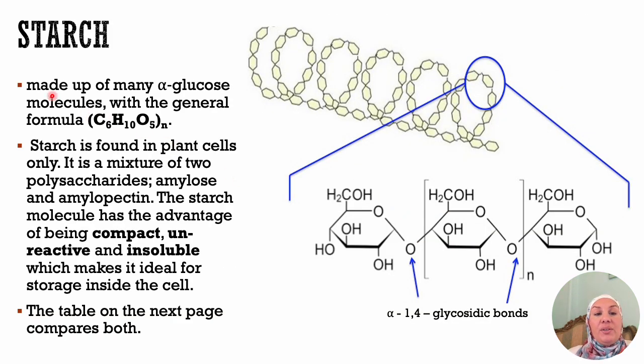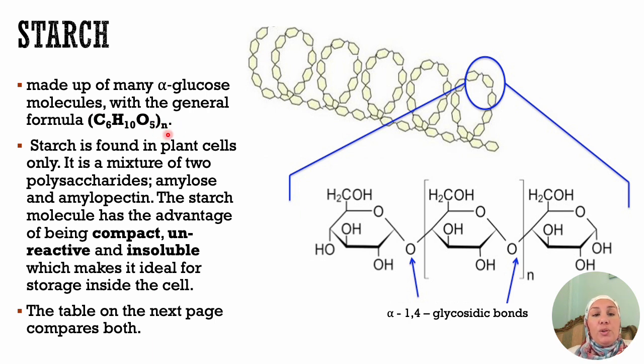Here, starch is made up of many alpha glucose molecules, and when they join together, this is the formula. We have C6H10, not 12, O5, not 6, as if we have removed the water molecule from the glucose formula. We removed two hydrogens and one oxygen. So this is the general formula, and we have to memorize this as well because it comes up in many questions, such as multiple choice questions. All of that is between brackets, and n is outside.